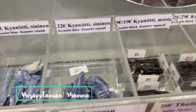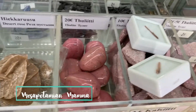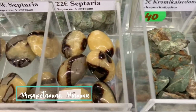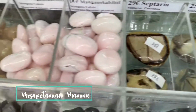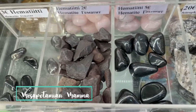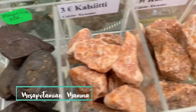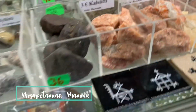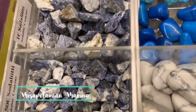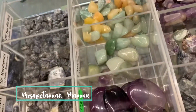It would be really nice and therapeutic as well to gift, for example, a rose quartz or any kind of uplifting crystal that would help them to bring in positive vibes and just really help them to heal, basically. And it would also carry much more importance and much more significance to the crystal as a gift. So also because of personal interaction between the holder and the stone, that's why they do suggest that it might be good for some people to purchase their own crystal. That way, as we said with the lapis lazuli, they'll be able to feel the vibration of whatever crystal they feel drawn to. But yeah, that's just a matter of choice.